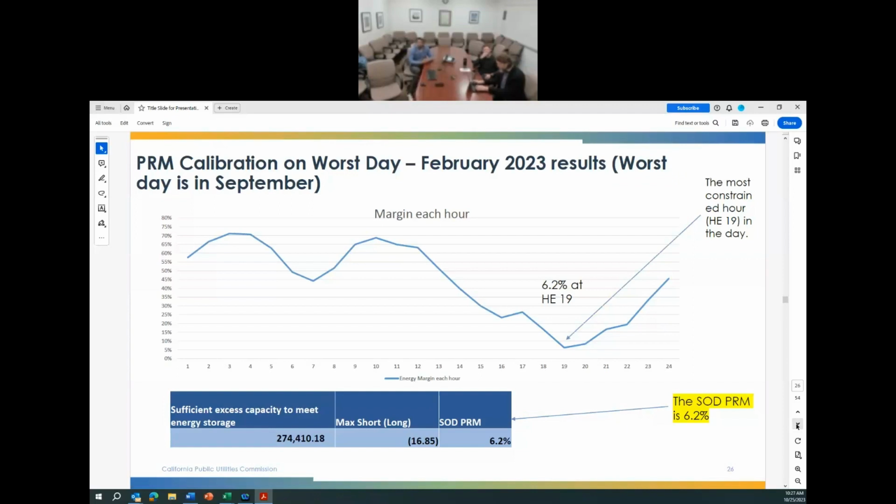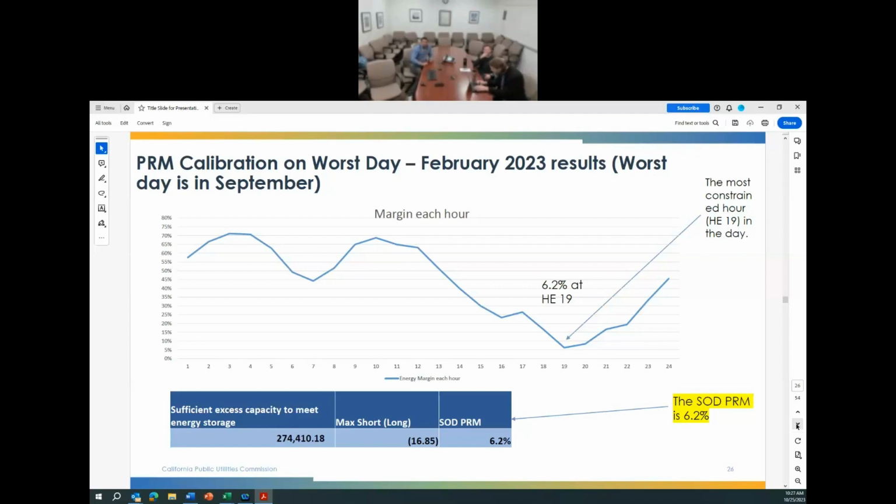So this is the result from the old portfolio, the February 23 portfolio. If you look at the workbook, you can get those numbers. But this is a graph showing you the margin, or the PRM, across 24 hours. When there is low demand, you see there is a higher margin, like 60 or 50%.